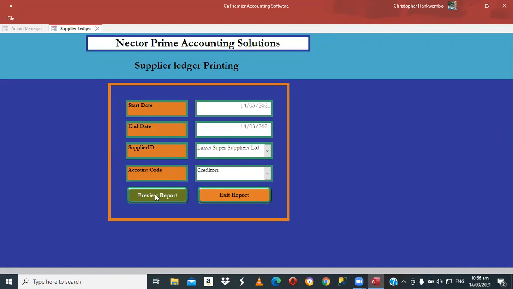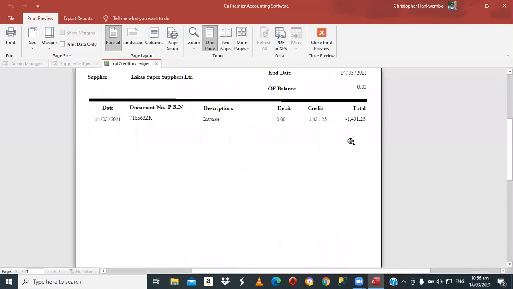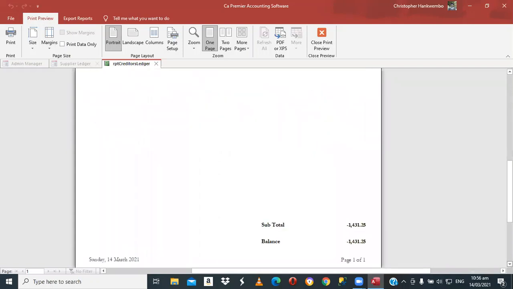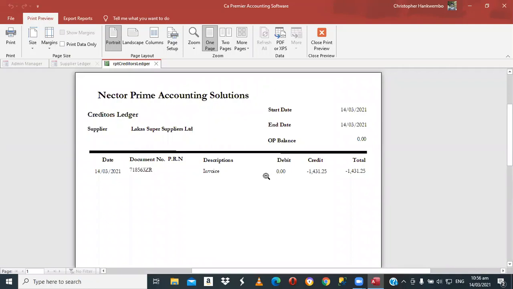So those who are dealing with this, remember the amount which was showing there was 1,041.25. It's the same one here. This is the invoice number and everything. So this is the amount which is owing, or which we have to pay this company called Lusaka Super Supplies Limited.